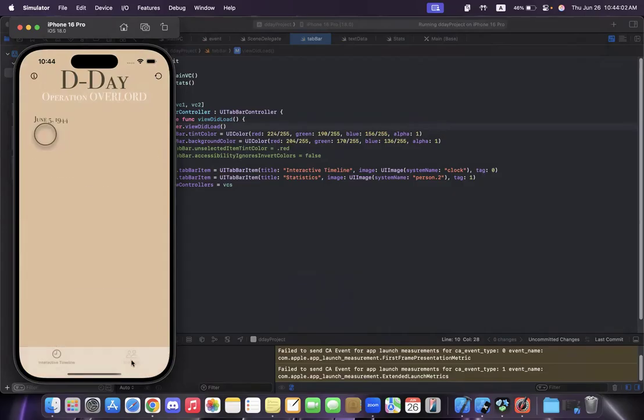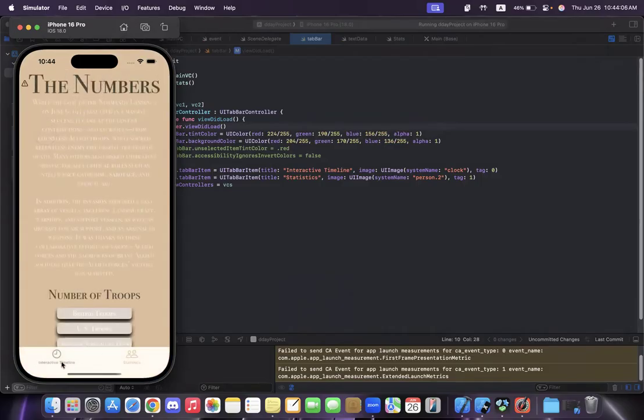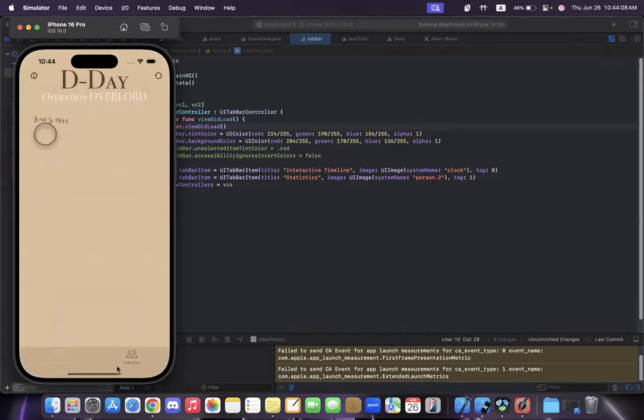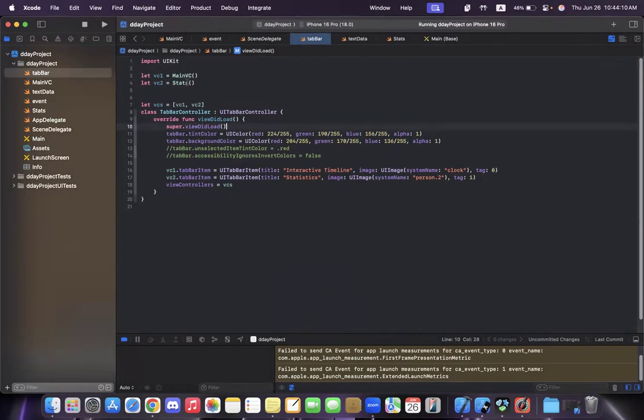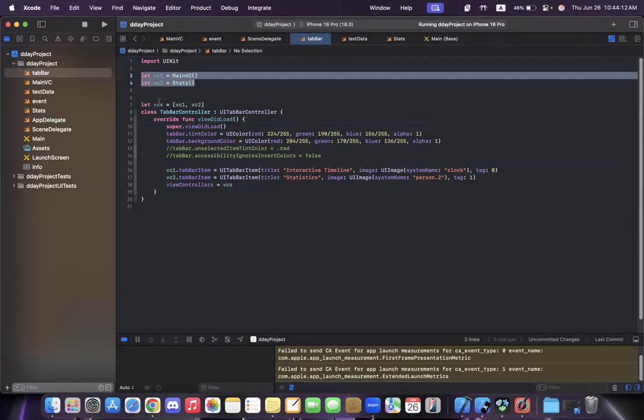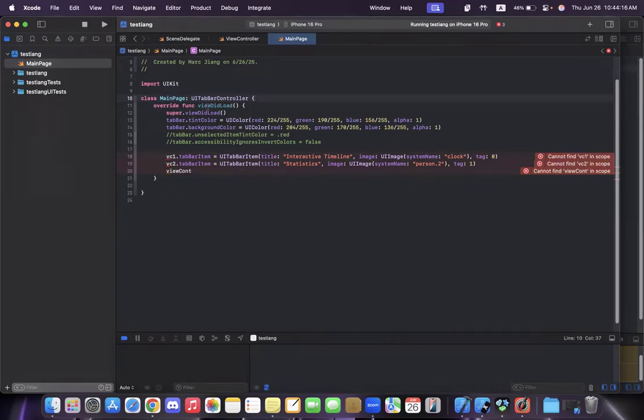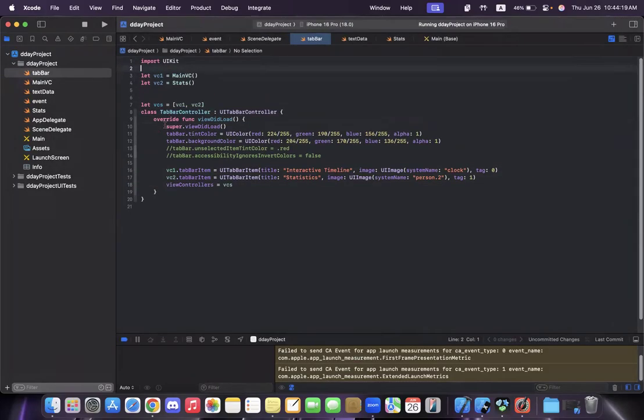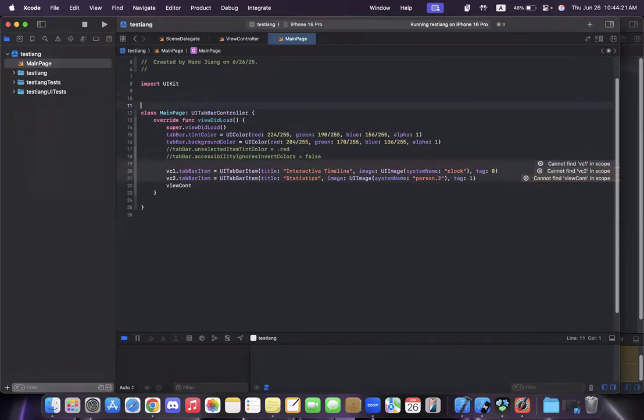Right, so it's this little thing down here. That's what the tab bar is. These two buttons there are their own view controllers, which we define here, and these are their own pages. So we're going to do the same thing here. We can use lets because these are constant.